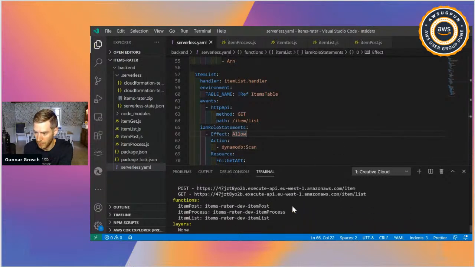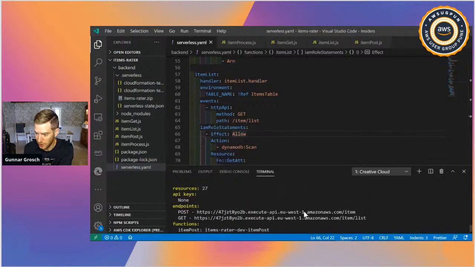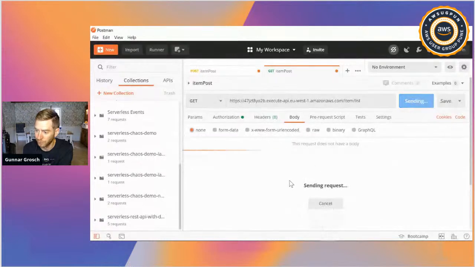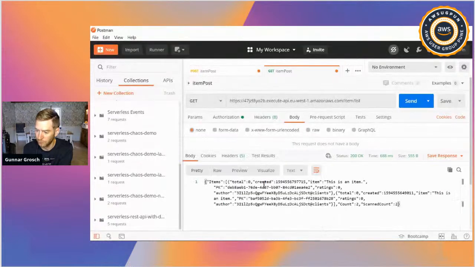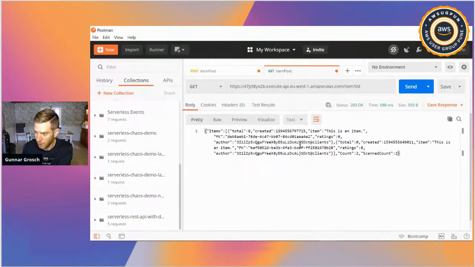There we go. We can see the new function and we can see the new endpoint. Yeah, so we're receiving JSON with our 2 items. Cool, so that works as well.